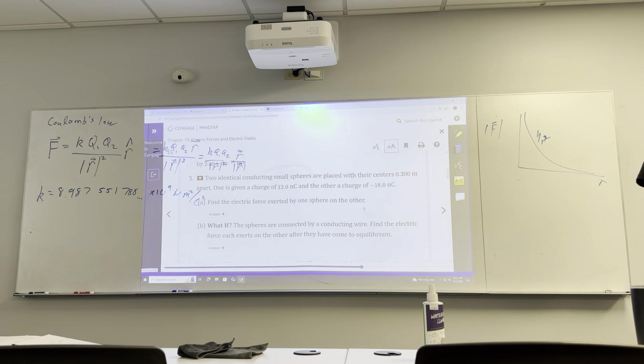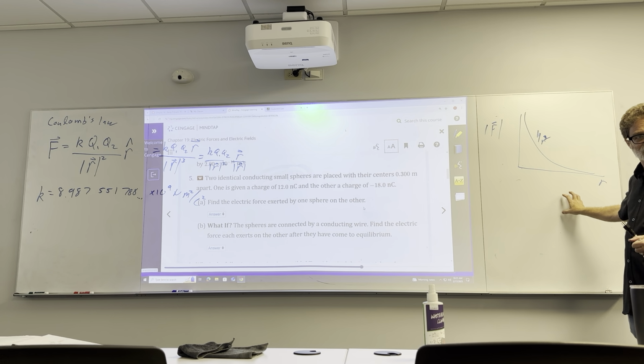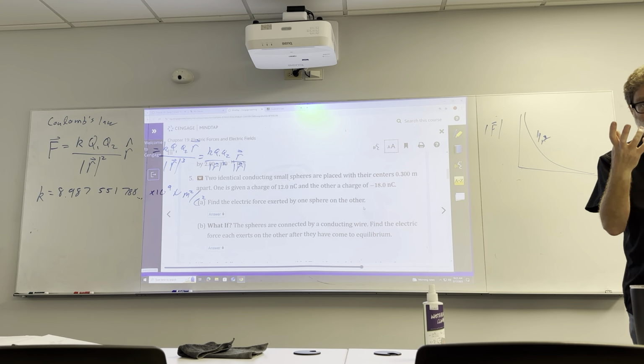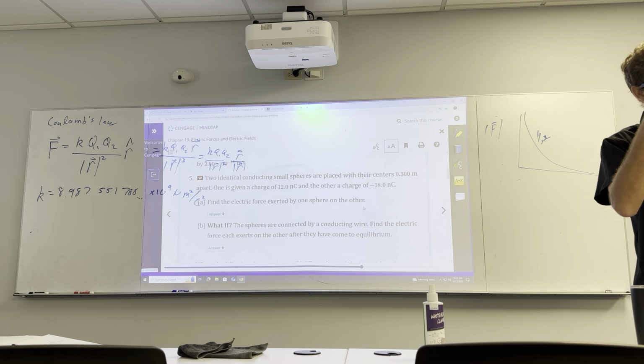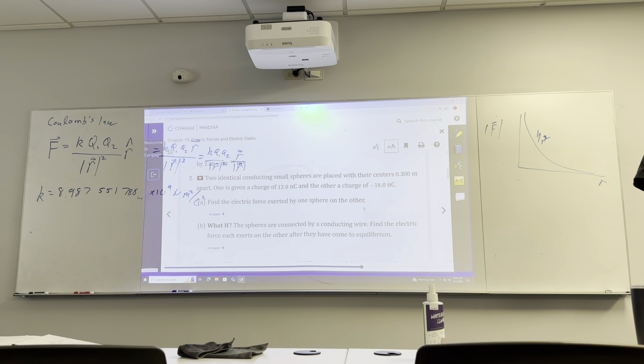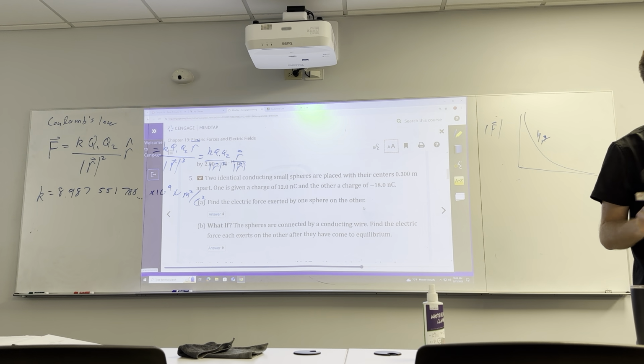Your hair sticks up, and then you can take that balloon and stick it to the wall. Anybody ever do that before? That balloon's an insulator. Rubber's an insulator. You're sticking charge on it. It's just not moving around. It's being held in place. So insulators hold charge in place. Conductors allow charge to move freely. So like, I have a plug, right? The inside is metal, because that's a conductor, and the outside is wrapped in rubber, which is an insulator. So it keeps the charge in the middle. Does that make sense to everybody? That's how that works. Okay?